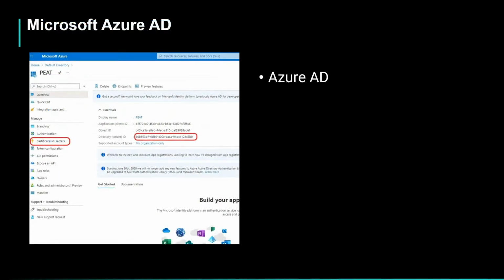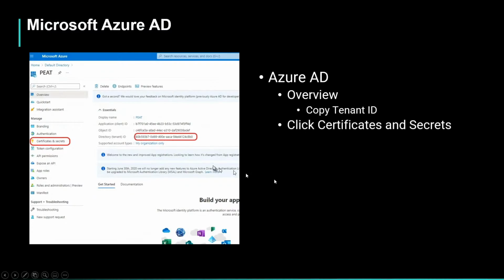Okay, so now in Azure AD, what I want to do is copy off the tenant ID. Remember, like in Cognito, we had to copy off a few ID values and then let PowerServer have them, so PowerServer knew how to do the call to authenticate the user.